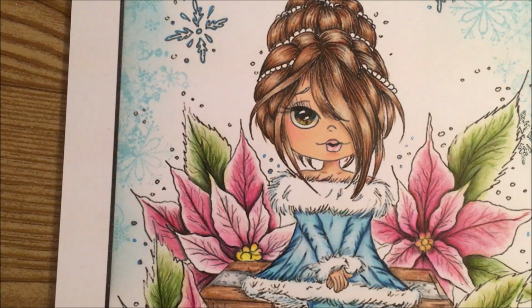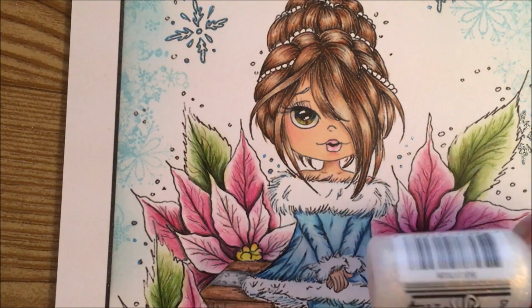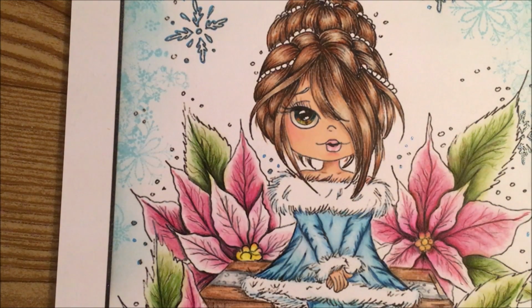I don't like her fur the way it is, but I'm still stickling things, so I'll get the Stickles out. I have like half bottles of everything. Okay, I've got the diamond one, which is really sparkly and kind of has gold in it. I don't know if I want to do that or if I want to do the stardust one, which is more like snow.